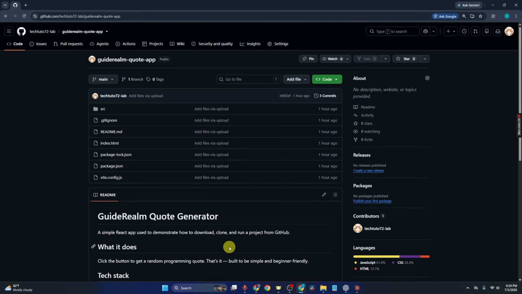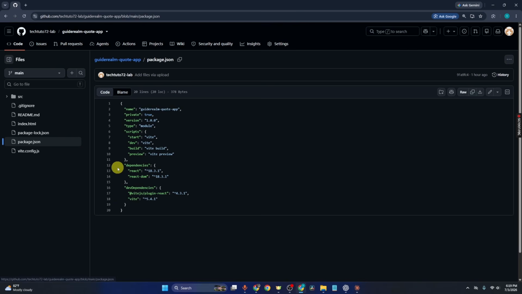The second thing that you need to check depends on the type of the project. If the project has a file called package.json sitting in its main folder, it tells you that it is a JavaScript or Node.js based project. Once you open that file, you will see a section called dependencies, which lists the tools that the project needs in order to run. For this tutorial, in the project that we are using, if you open the package.json, you will see React and React DOM listed under dependencies. This tells us that the project is built using React, which is the JavaScript tool used for building websites and apps.